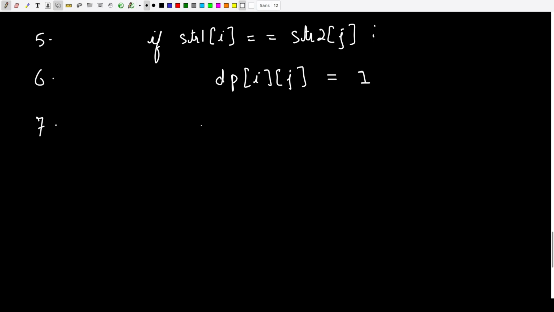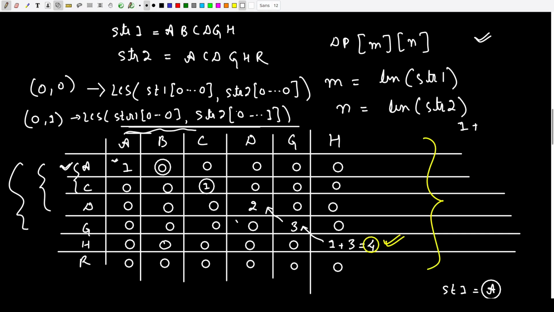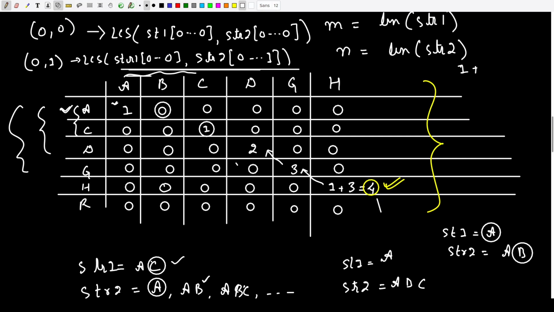The next thing we are going to check is if i minus 1 is greater than or equal to 0 and j minus 1 is greater than or equal to 0. And the reason we are doing this is, let me go up in order to explain. Let us refer to this entry.